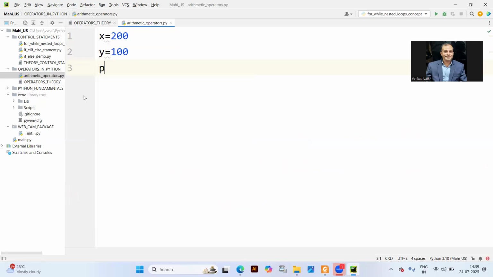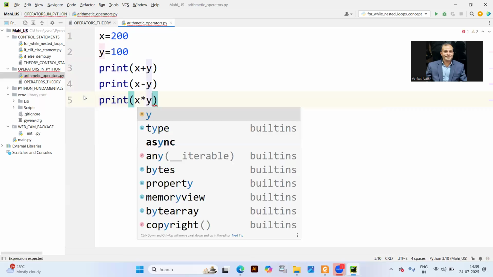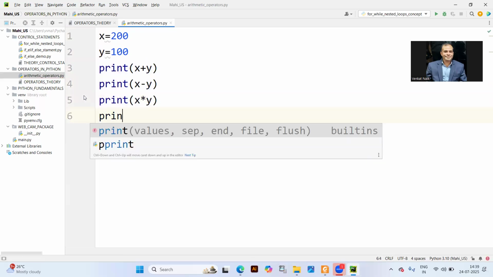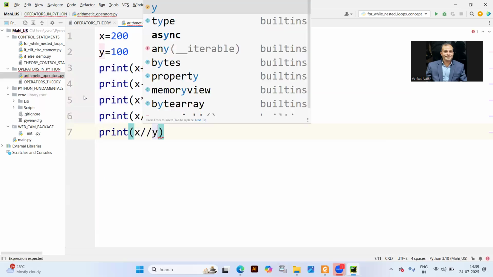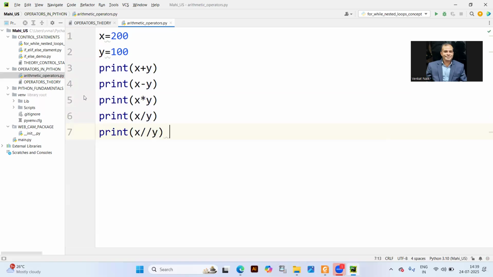Let me perform the operation X plus Y, which performs summation between X and Y. Print X minus Y, print X into Y, print X division Y, print X double slash Y, which is what is called integer division.